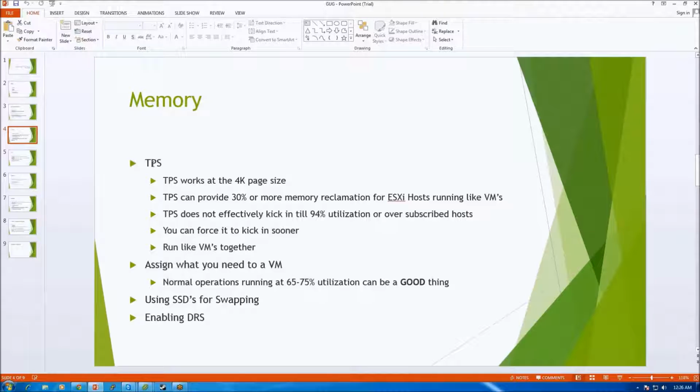Well, there are a few caveats to TPS, and a lot of people scratch their head at what I'm about to say and ask, why did VMware do this, or why did any hypervisor do this? Well, I think I know the answer, so just listen to what I have to say. There's something called extended page tables and large page tables.